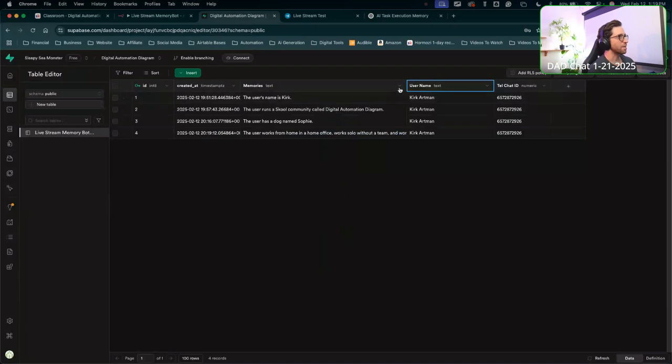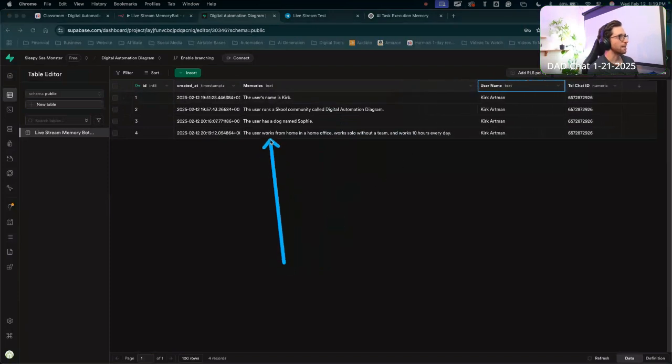Okay, great. So it came in as one line. Now, when this is recalled, it's most likely going to get recalled as one chunk. So this is something we could prompt into the agent. Say, if there are multiple things to remember or multiple memories in one sentence, add them into Supabase as different memories.